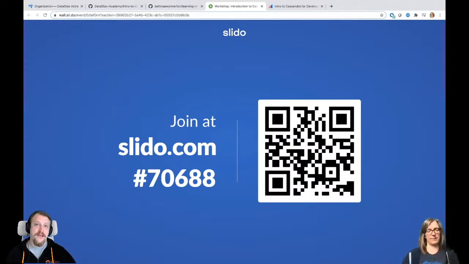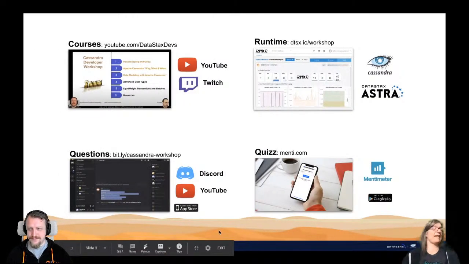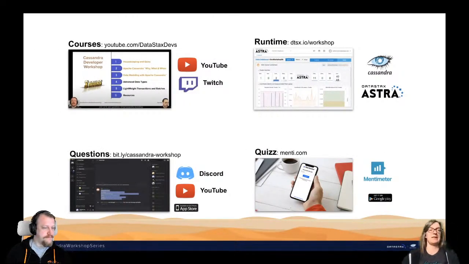Yep. Okay. And the easiest way to use Slido is just to use it on your mobile phone while watching us. Exactly. And same for Menti, actually. You want to have your mobile phone ready, because it makes it much easier for you to answer the questions, especially when you want to answer fast, because the fastest correct answers will get into the leaderboard and have a chance of winning the swag.